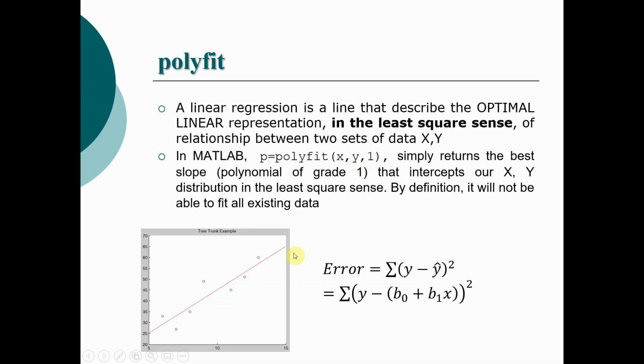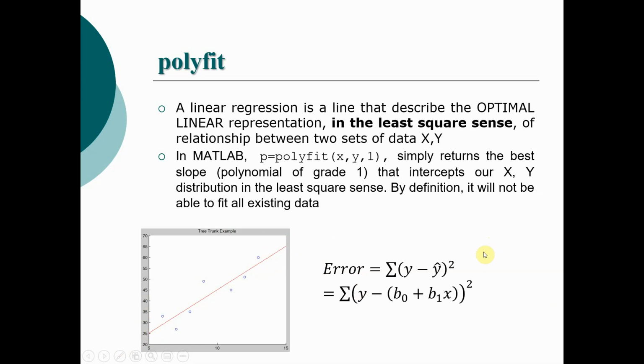So in this example, we're going to use a polynomial of order 1. So it's going to be a line, okay? To approximate the behavior of these data points, we see that this line does not necessarily go through any of these points. But what is the special property of this line compared to any other line that we can have? The special property of this fitting line would be that it would have the minimum error.